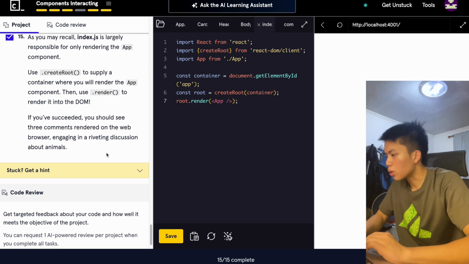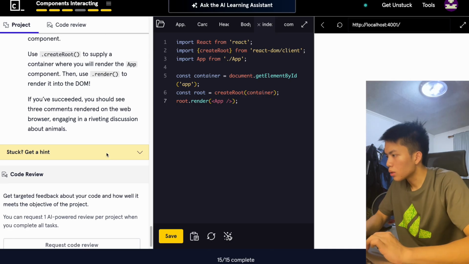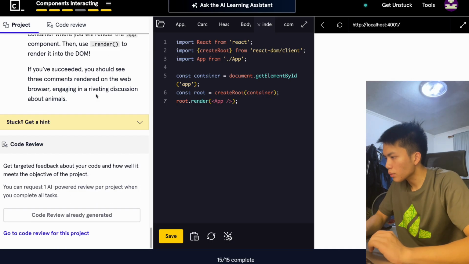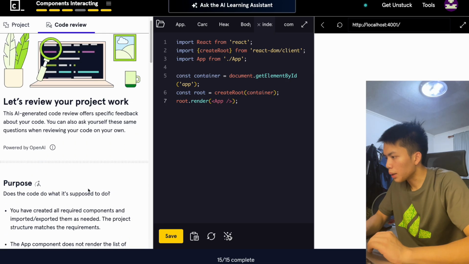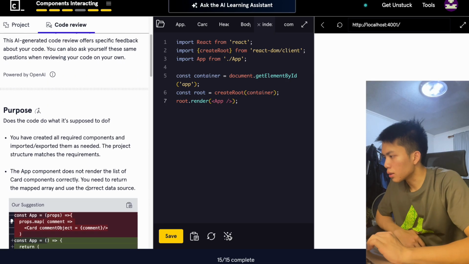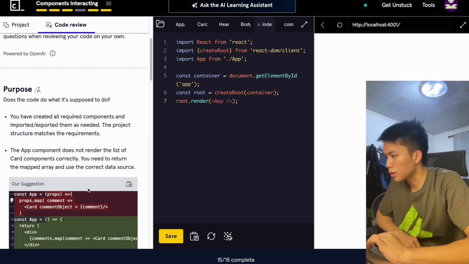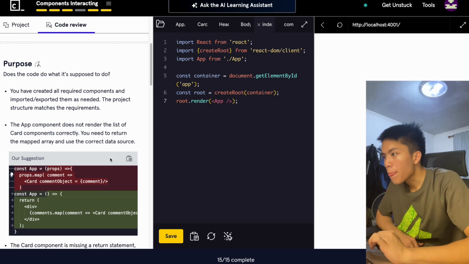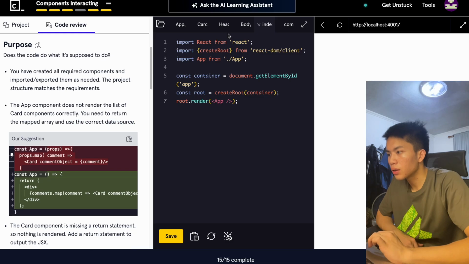We're having a code review now. The app component does not render the list of the card components correctly. You need to return the map array and use the correct data source. So I think it's in the card.